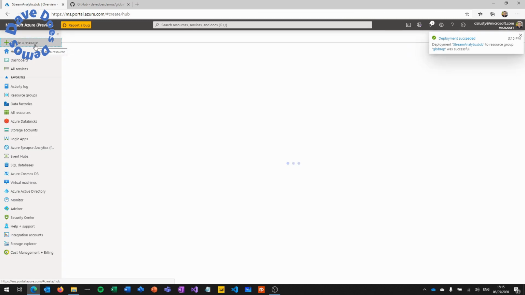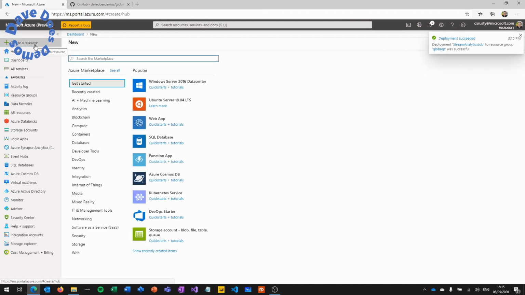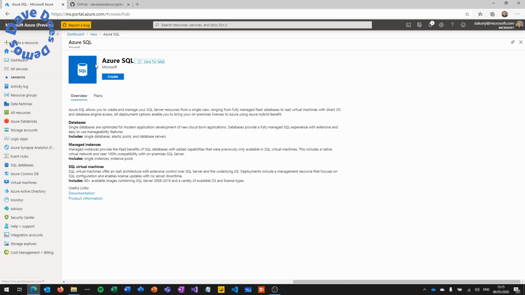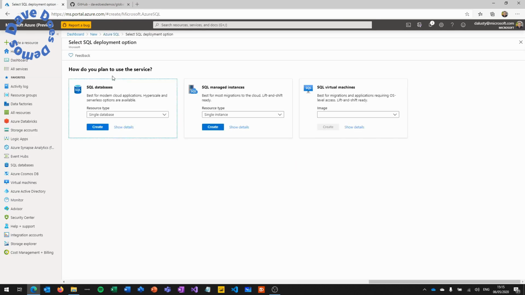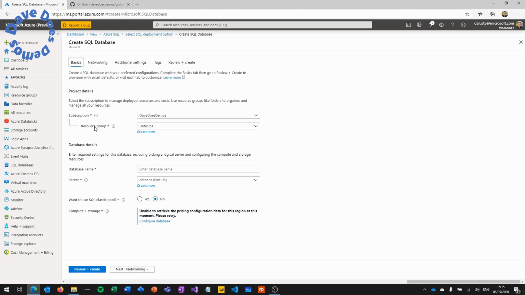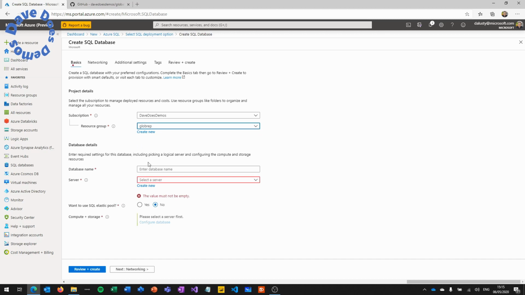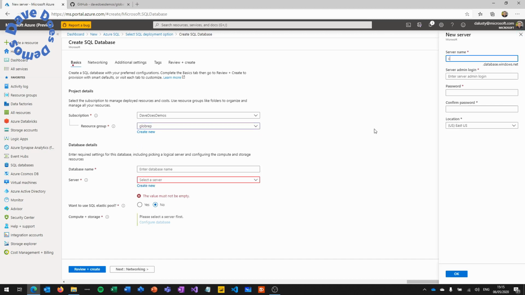So once the Stream Analytics jobs are deployed, we're going to deploy some Azure SQL. This is going to be the sink for the data, so once the data has been through Stream Analytics, the next step is just writing that into a database. And for this, we're going to use just a single database using PaaS because it's simple to deploy, it's quite cheap to run. But obviously, in real life scenarios, you might choose a much larger environment.